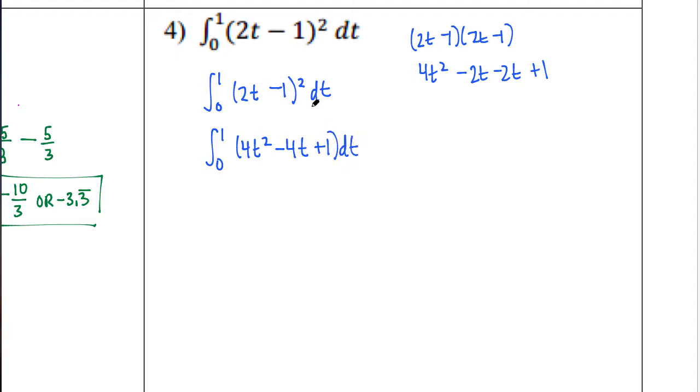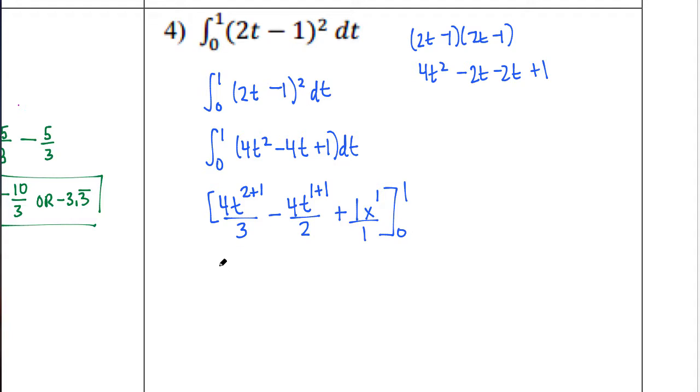Now, because I expanded that square, I can do this integral just like the others, where I do one term at a time. So this first term, I'm going to take the antiderivative. Now I'm going to take the 2, raise it 1, and then divide by the new power, which is 3. Then I'm going to move on to the next term, so I have 4t. I'm going to go from 1 up to 2, and then divide by that new power, so that's 2. And then here I have 1, and there's no t, so that's t to the 0, so I just raise that to t to the 1 over 1, and I evaluate from 0 to 1.